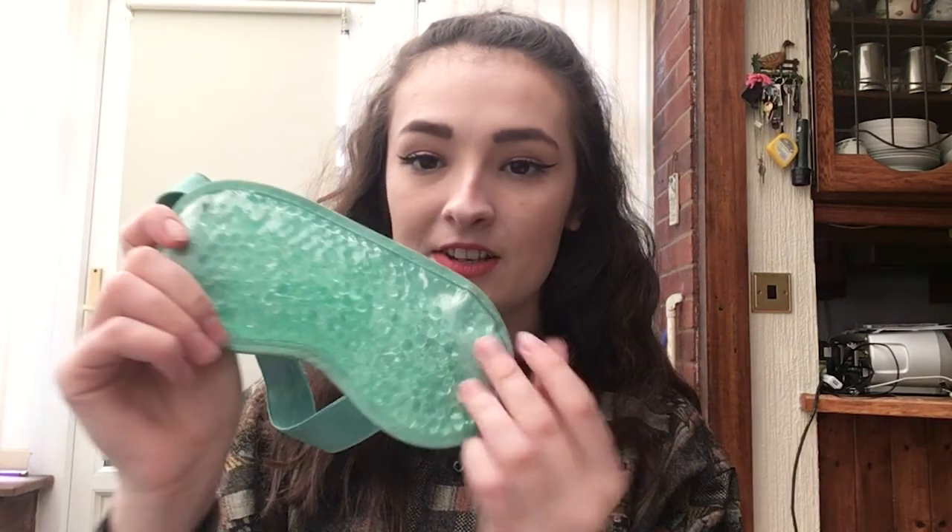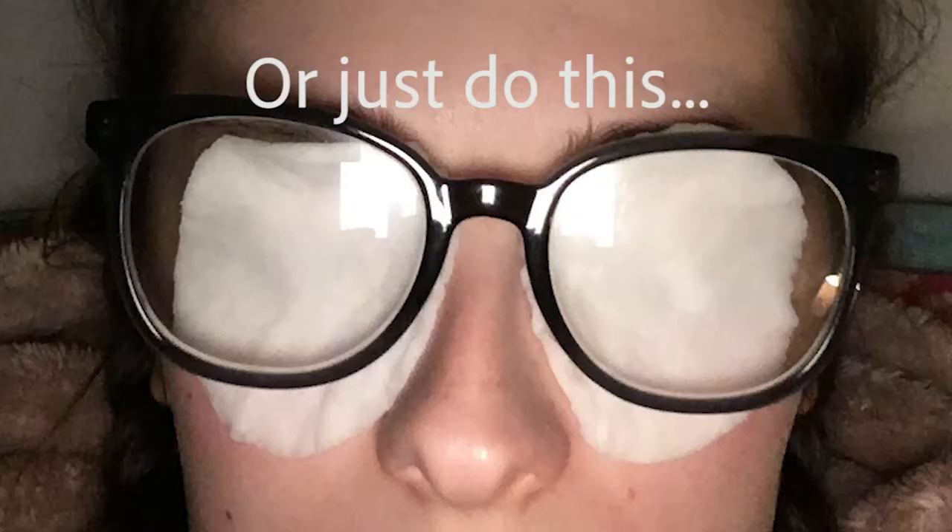Another thing I'd really highly suggest is getting one of these eye masks that are covered in gel beads. You can either pop it in the microwave, the fridge, or the freezer — whatever works best for you — and just wear it on your eyes for five or ten minutes when you feel them starting to itch or get irritated. If I catch it early enough it stops my symptoms completely with my eyes; it's been an absolute lifesaver. If you can't afford one, although they are quite cheap on eBay — I think I got mine for £2.50 — you could use a wet tea towel or wet flannel and just dab that on your eyes. Make sure it's really soaking wet and that also helps to relieve your symptoms.